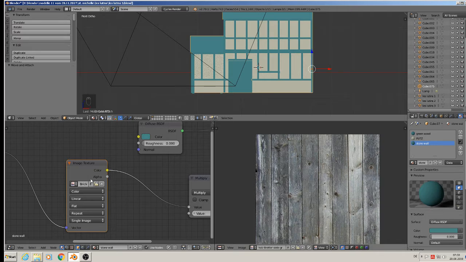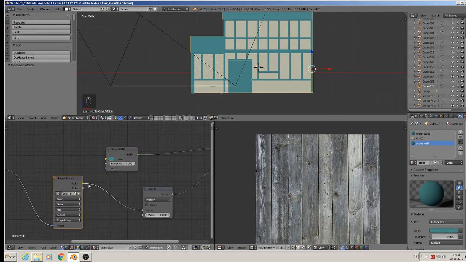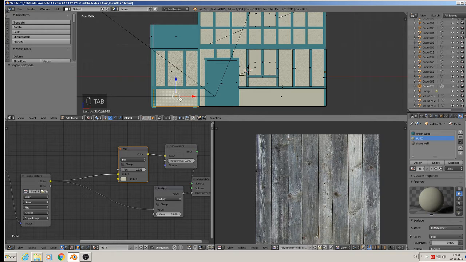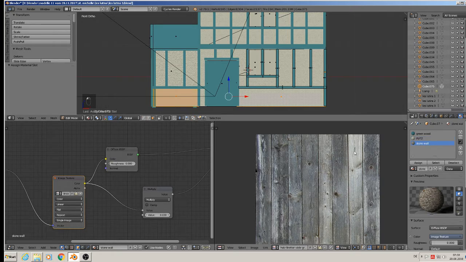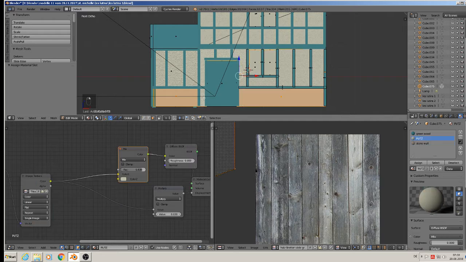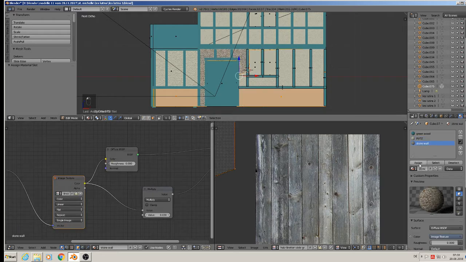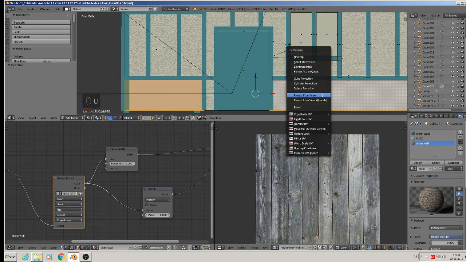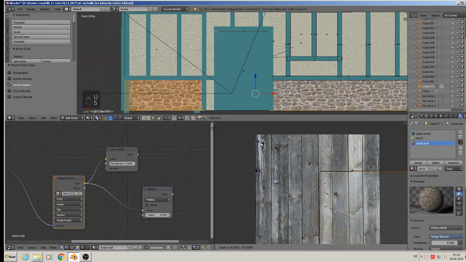The brick is there, but we see nothing because we haven't plugged it into the diffuse. So now we should see that. We have to bring it there and there. So stone wall assign. Oh, here too. Stone wall assign. Wow, not there. Okay. Make that one, from view, unwrap, scale down.